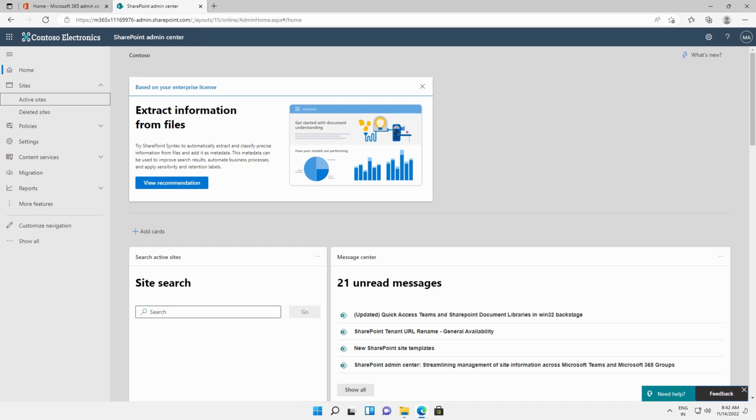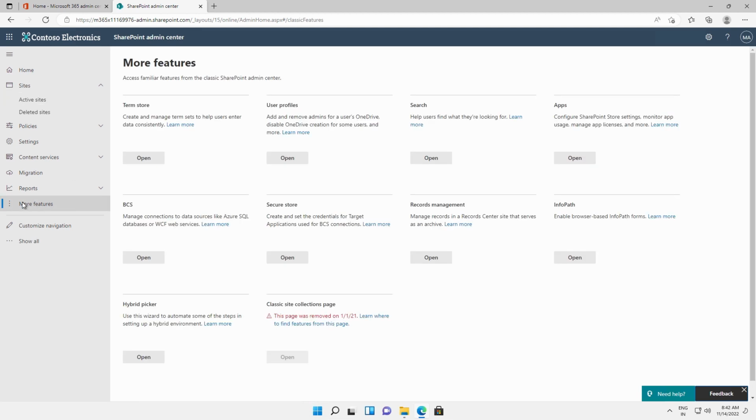In today's demo, we are going to install and configure the PDF editor for SharePoint Online extension. So before we get into the demo, let's look at the prerequisites. The first prerequisite is that you need to be a SharePoint global admin on your Office 365 environment. You should also have administrator privileges to run the installer on your local computer. You should make sure that you have an app catalog configured.